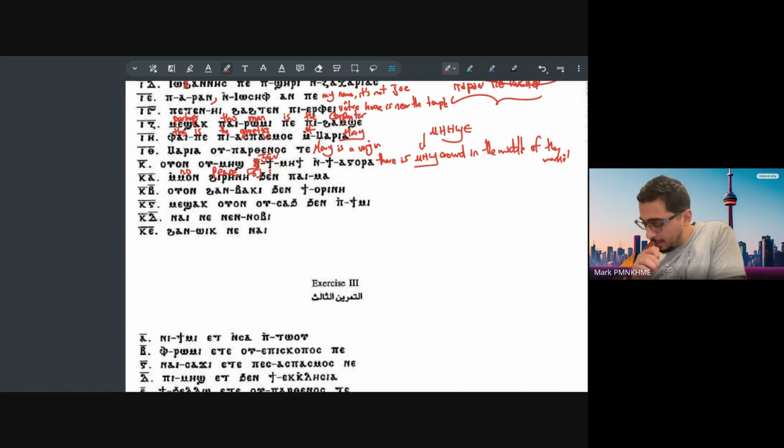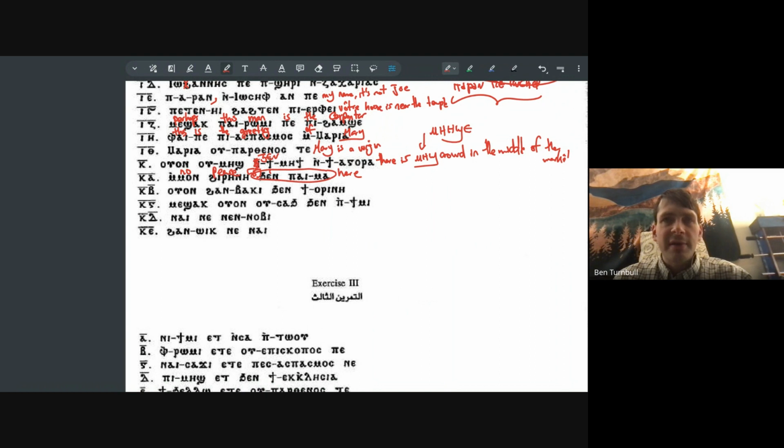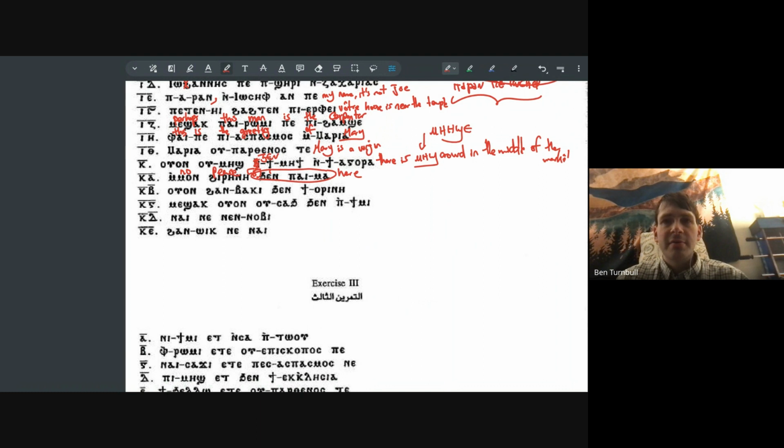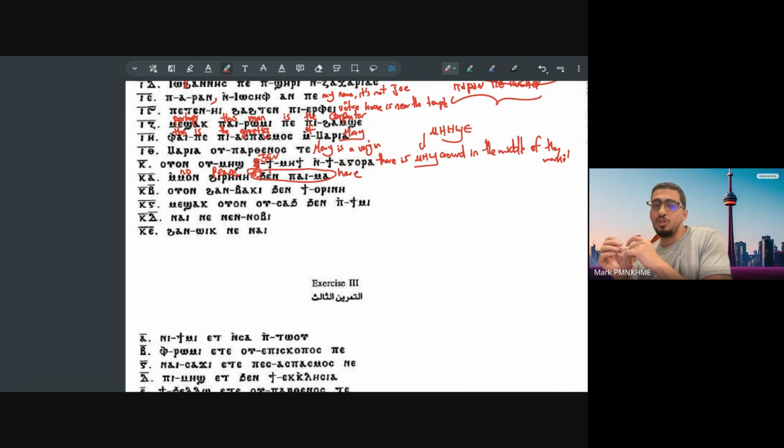Also, Sahidic, because Tchen can become an M, short for N or M. Empaima just means here. So this together just means here. Oh, right. Okay. So there's no peace here. It will be similar to Amau, not at Amau. At Amau is that which is there. But if I just say there's no peace there, you would say Emonirini at Amau. But if I say there's no peace here, I'll say Emonirini Chempeima. Right.